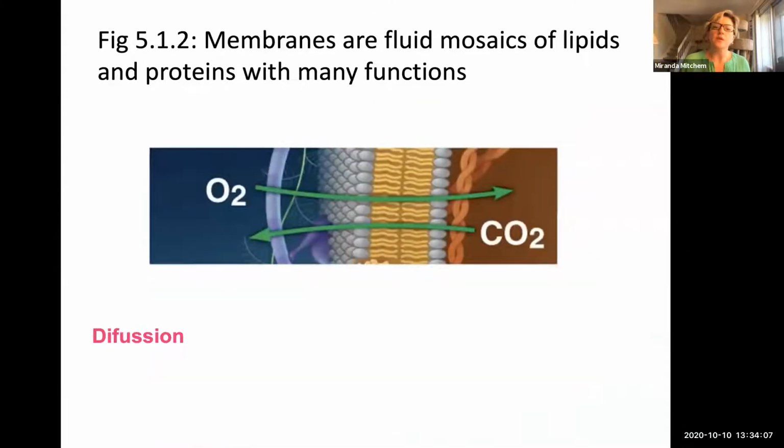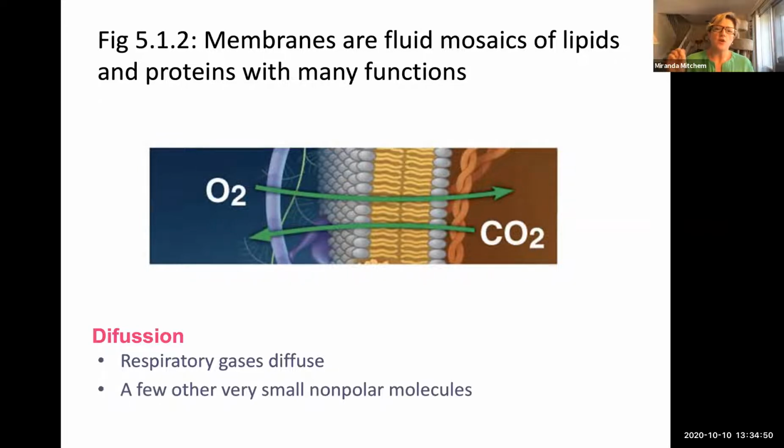Now we'll review them. So first of all, we're going to begin with the process of diffusion, and we'll continue this discussion in a moment. We'll come back to it. But the diffusion is a process that does not involve, in this case, we're not seeing any involved protein. So the respiratory gases, which are molecular oxygen, O2, and carbon dioxide, CO2, they diffuse through the membrane. So diffusion is the mechanism for the movement of respiratory gases. That's for us, but it's true for other organisms as well.